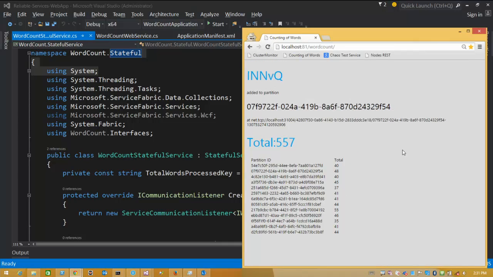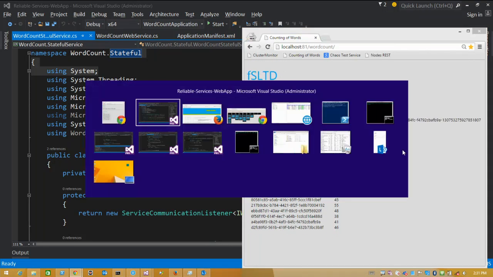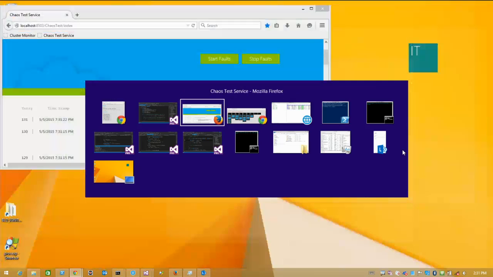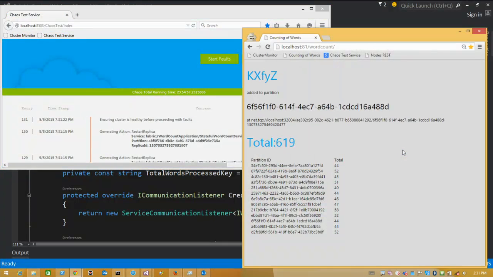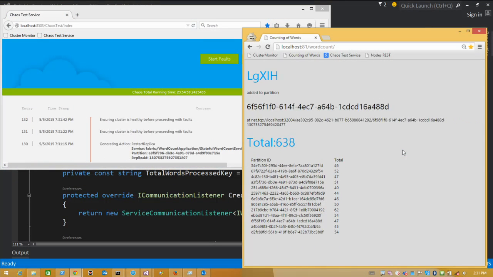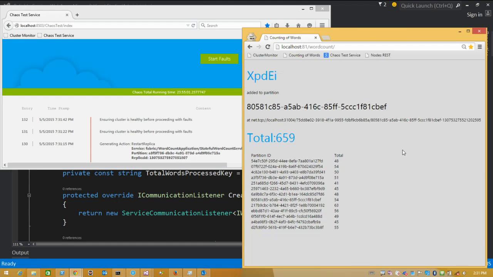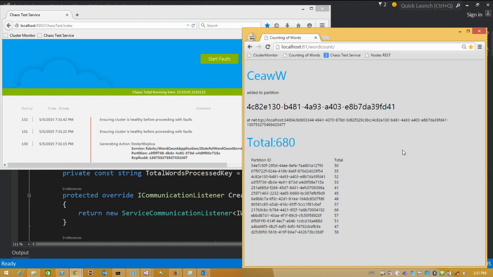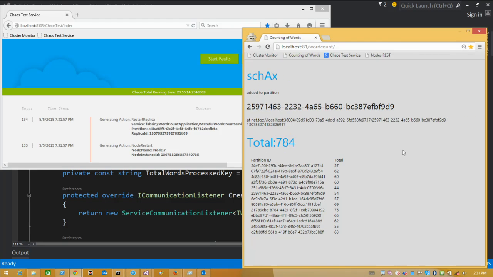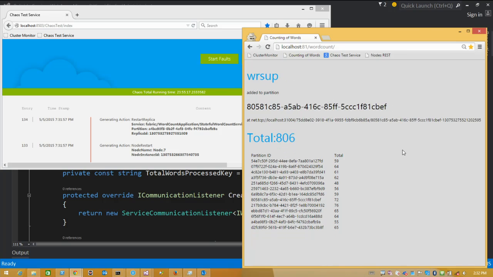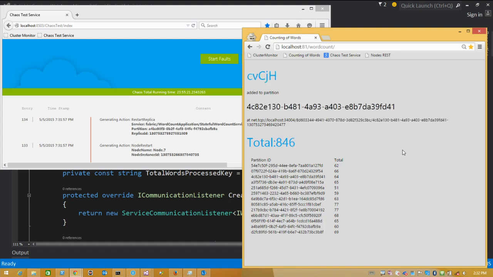Here you see the partitions are all listed out, and as words are being added, they're being routed into those partitions. One thing to mention too is that partitioning is a first-class citizen in Service Fabric. This is built in, you don't have to do this yourself. When Vipul showed you the application manifest, it was just a couple of configuration settings. You say, I want this many partitions, I want it to be in this key range, go, and we do everything else for you.